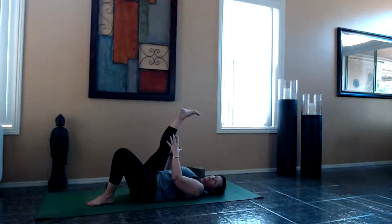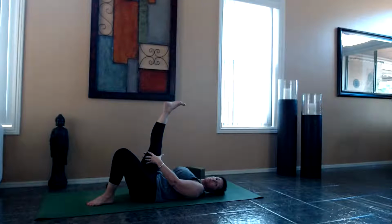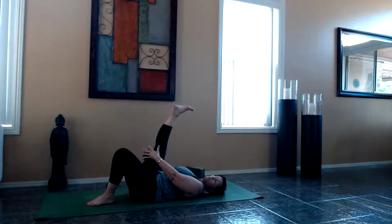Now you might start to feel that your leg may start to shake or vibrate. And if that's the case, just back it up a little so there's not so much tension on those tight muscles.